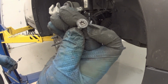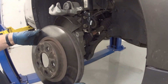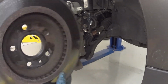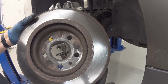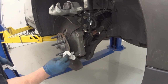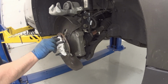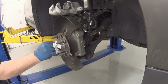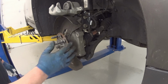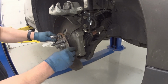There's that little screw. See how blue the rotor is because it really overheated. Not good. Let me just quick wipe this down. This hub is pretty new, like I said. I just installed this, I don't know, 2 months ago.